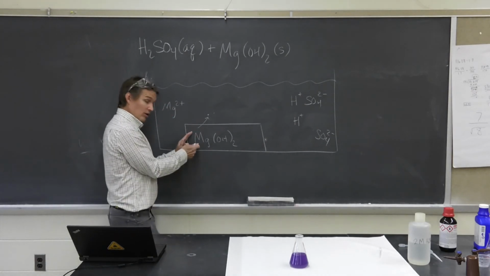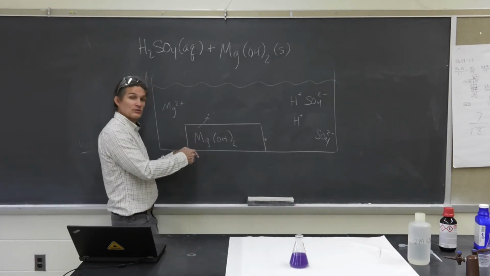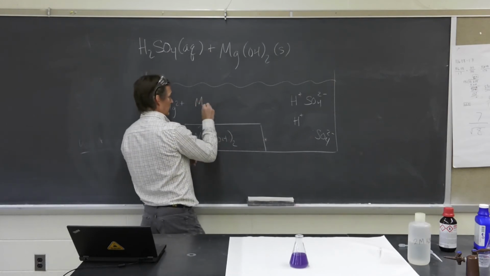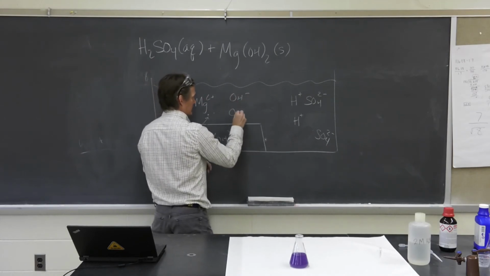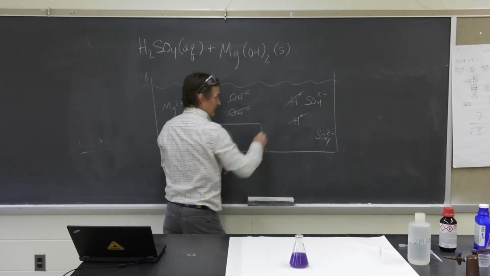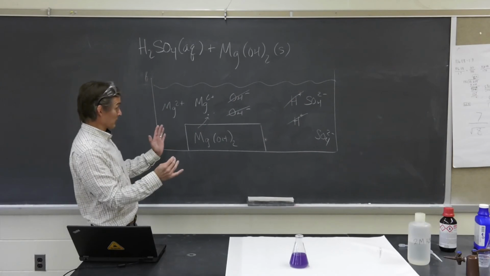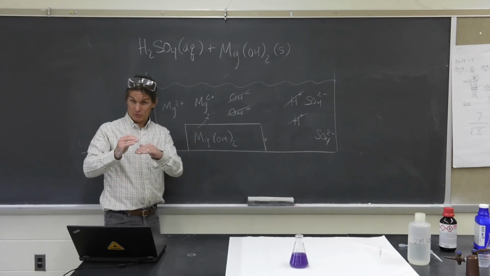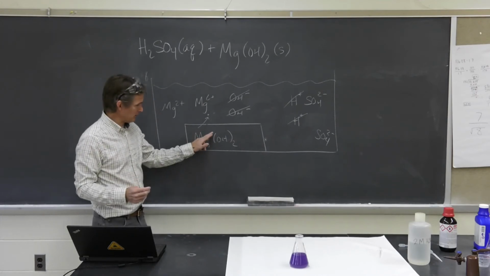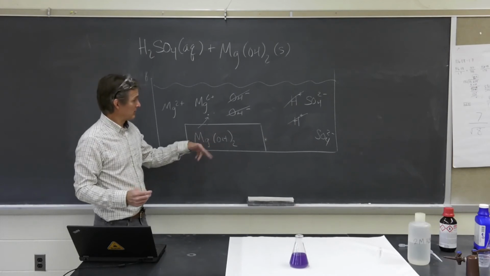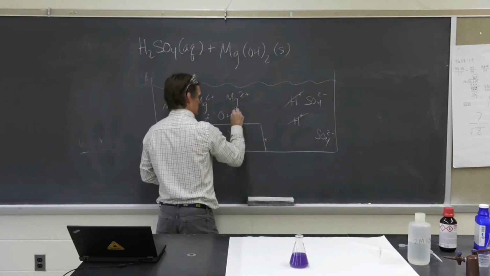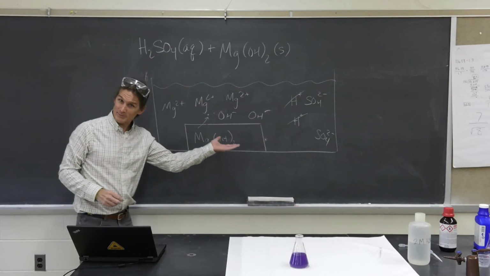But then we got all of this magnesium hydroxide left over that slowly dissolves, just a little bit. So a little bit of this starts to dissolve. So if 1 more of these dissolves, I get another magnesium and 2 hydroxides. Oh, and it reacts with this, and this, and this, and this. And here the solution would be neutral at this point. So the color change would go from red all through the other colors to green at this point. And then when a little bit more of this dissolves, we have some hydroxide left over, happens slowly, bringing us back to purple again.